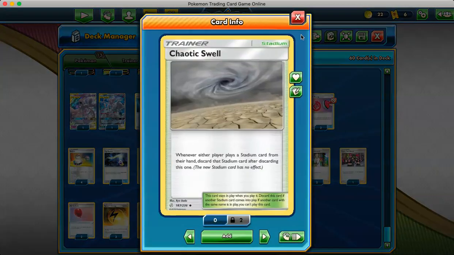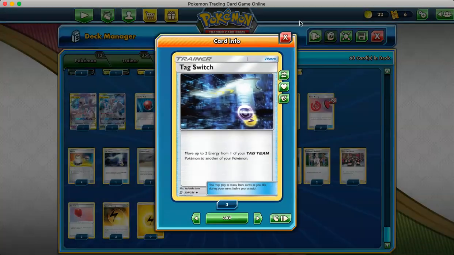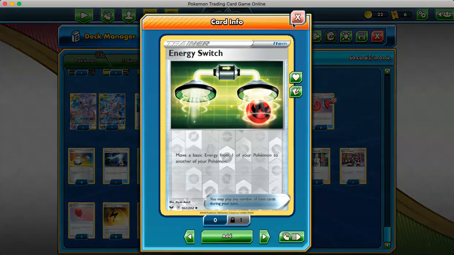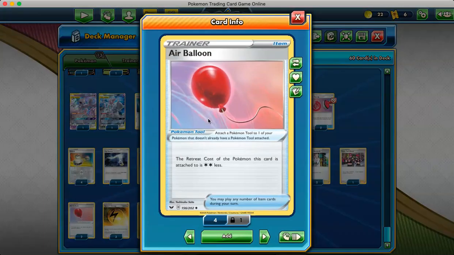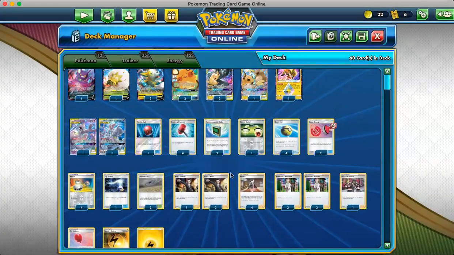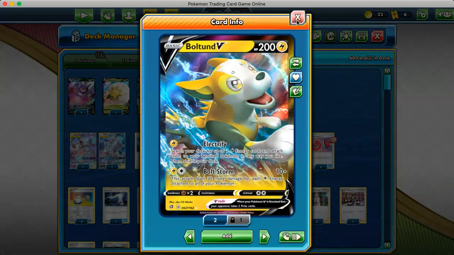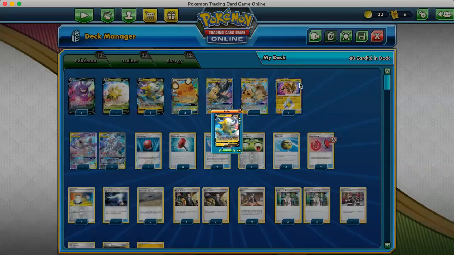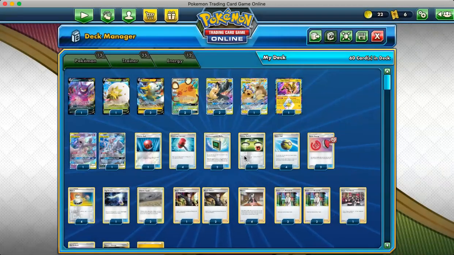You've got Swords to get rid of Giant Hearts. You've got Tag Switch and Energy Switch, so energy mobility, very, very good. You've got 2 Air Balloon and 4 Switch, so you can get your 3 copies of Boltund. So 3 allows you to start it plenty, I think. And usually you need like 2 Boltund, 1 to Electrify, and 1 to use Bolt Storm with.